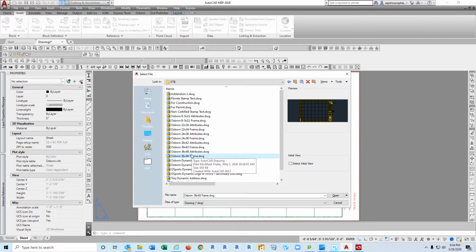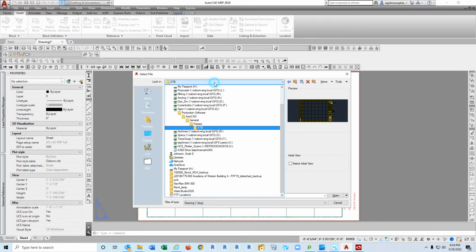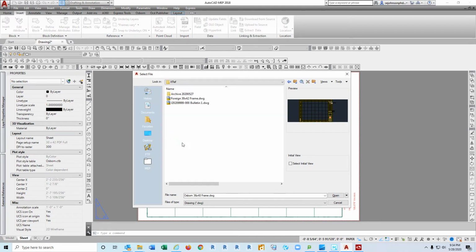So the CAD coordinator will copy the appropriate frame file from the Q drive and store it in the XREF folder for the project. So I'm going to come in here, I'm going to copy this file, and then I'm going to go to the P drive, to my project folder, drawings, XREF, and paste the file in here.